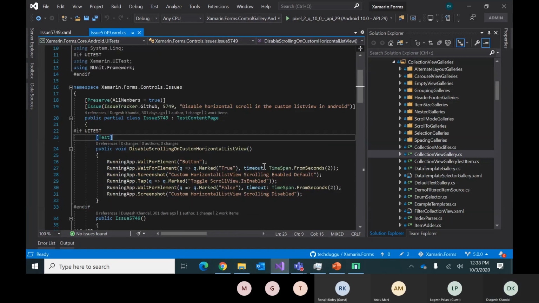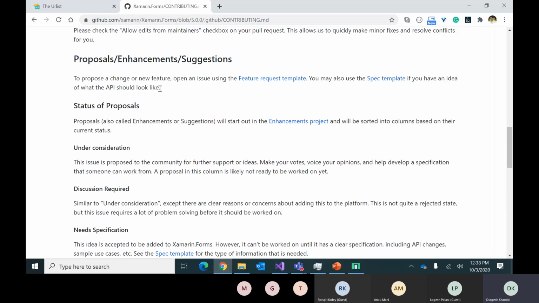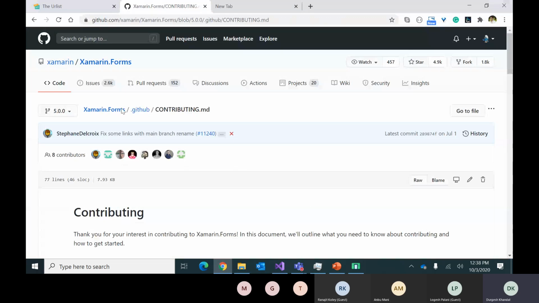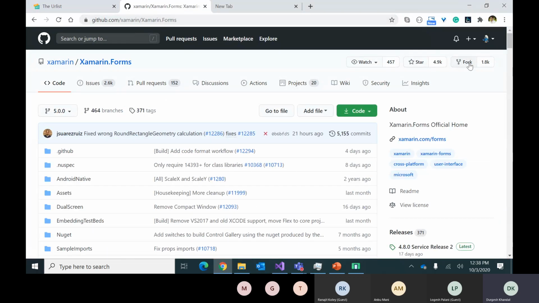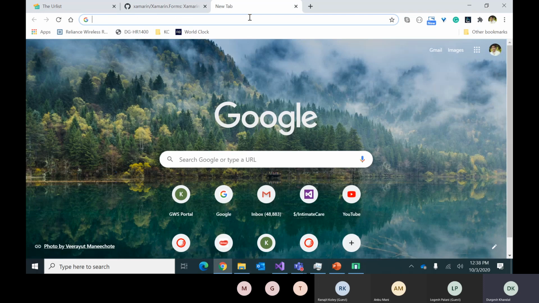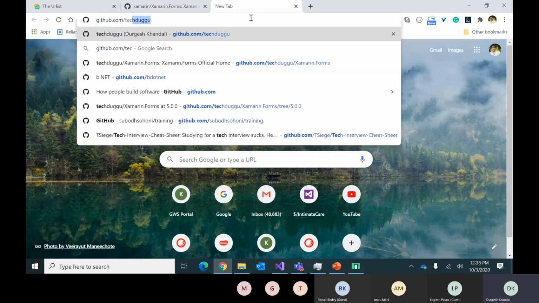Okay, all these steps. So like I mentioned, you first fork and clone your repository, right? So let me go ahead and, let's say from an example perspective, I choose this project. You click on fork. When you click on fork, so right now I'm within the Xamarin.Forms repository, it is going to create a forked copy into your account.